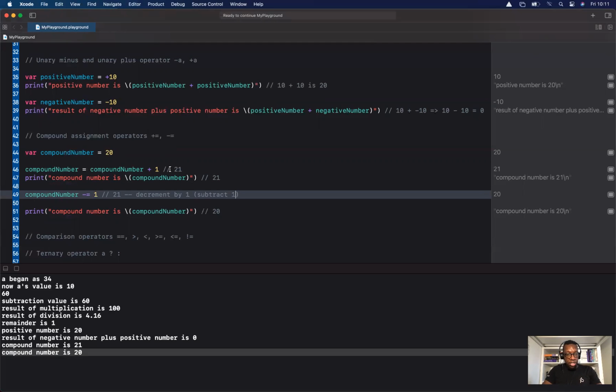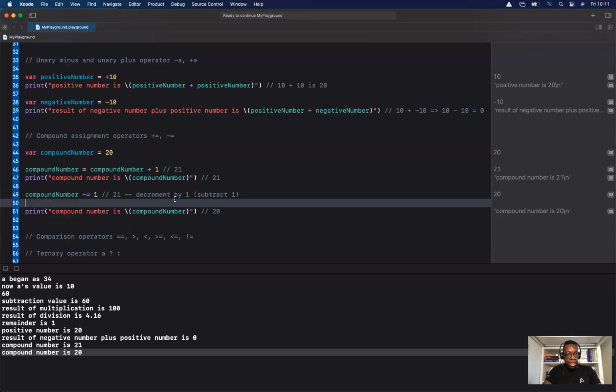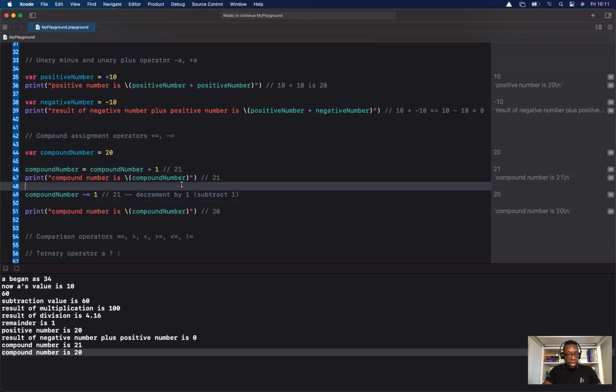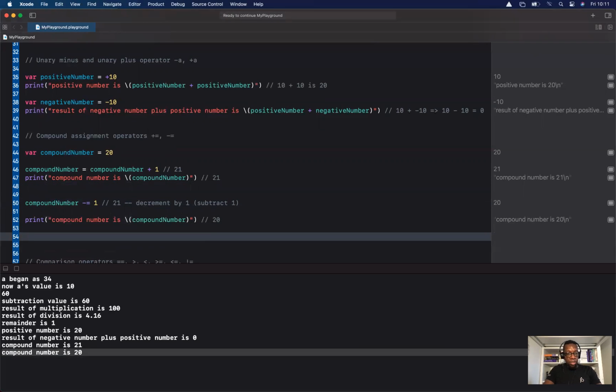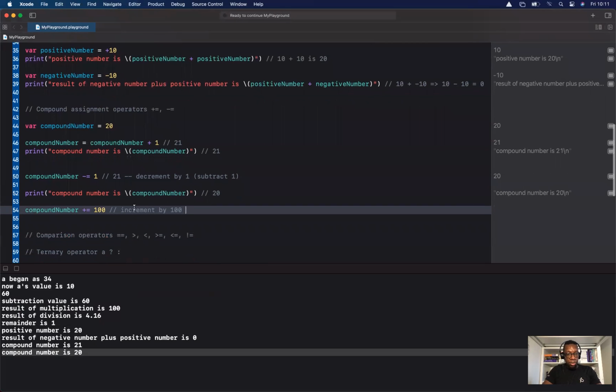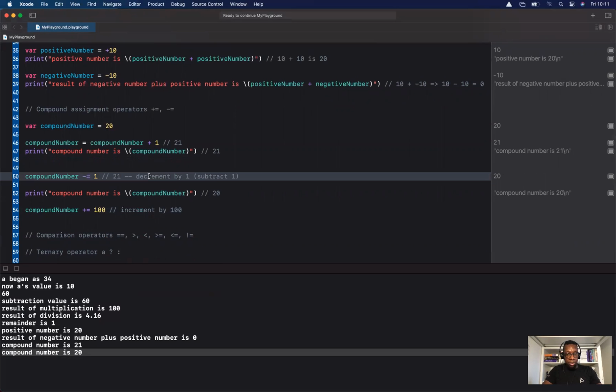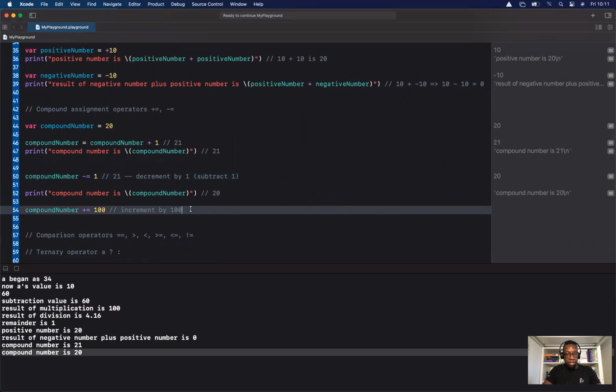On the earlier version where we did plus equal, which I removed currently, we have decrement and we have increment. So increment looks like this. If I say compound number plus equal, let's just say 100, this is saying increase by 100. Okay, so plus equal is increment, minus equal is decrement, to subtract. Increment is to add.